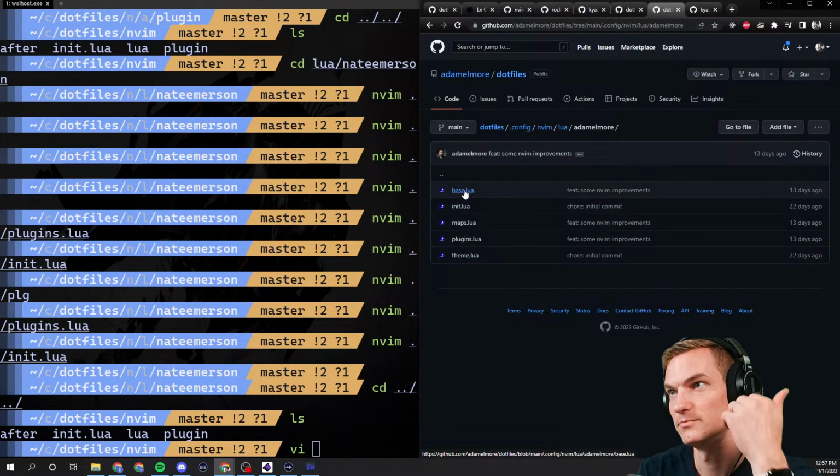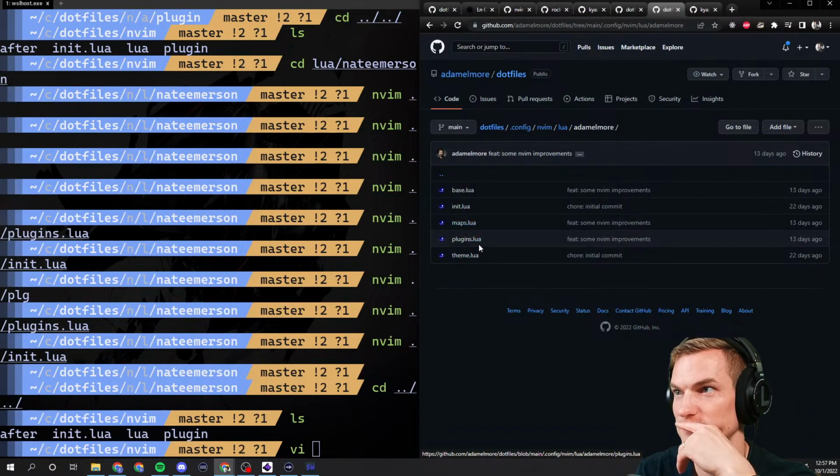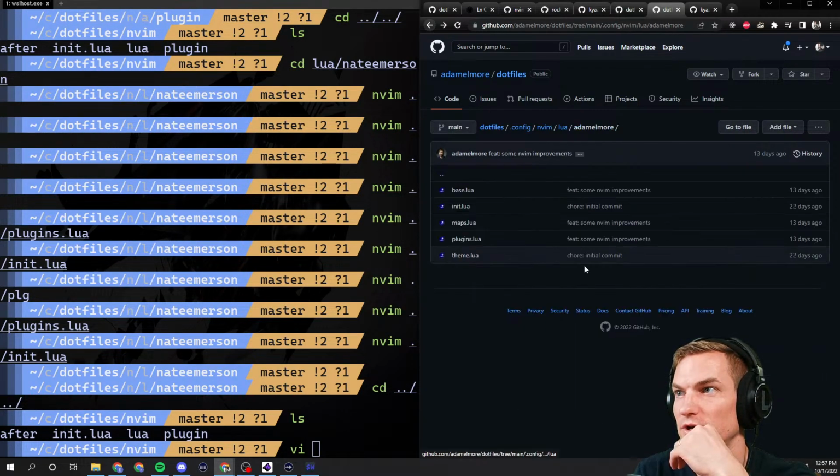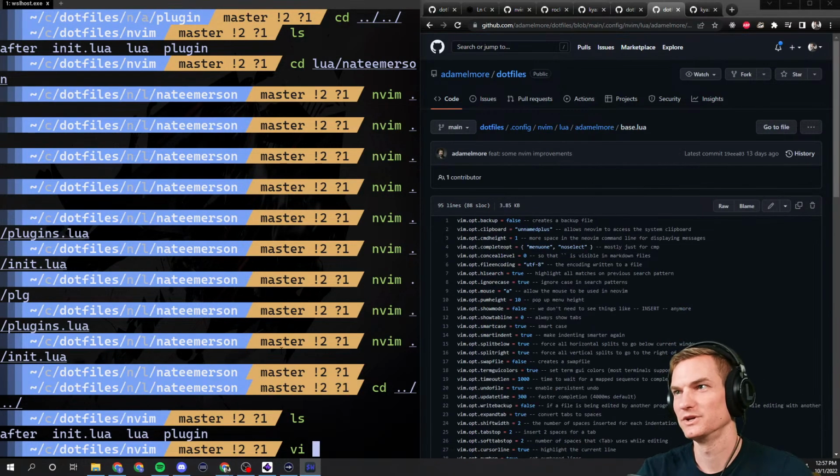Here we have our base, our maps. I don't know what Illuminate is. That looks interesting though. So I guess I'll just put it in my options. I am gonna rename options to base though, because I like that.